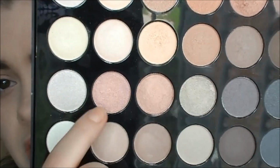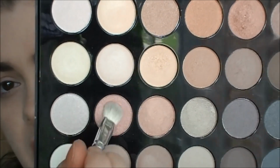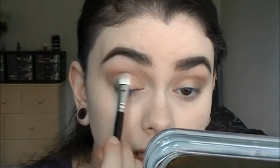Alright, now I'm taking this really pretty shimmery pink shade, just taking a flat brush, and I'm going to pack this all over the eyelid. This looks so pretty. It looks like a rosy pinky, I wouldn't say rose gold, well, I don't know, it's like a pinky rose. Oh yeah, I'm feeling it.